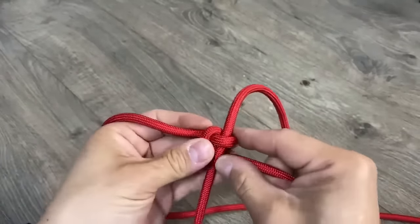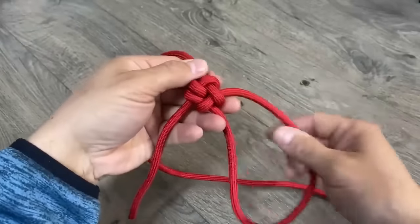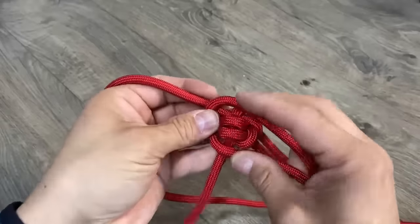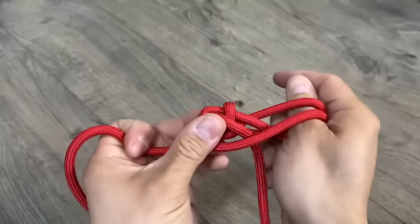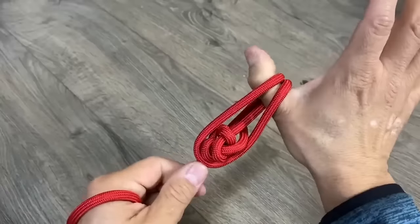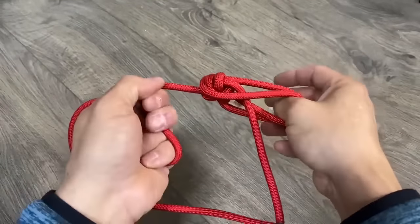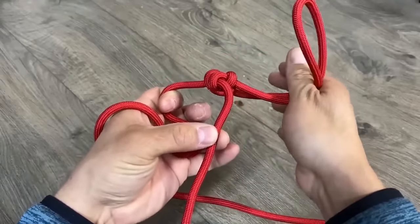Once we pull in our tripwire, we want this extra loop to add it as a support. Let me pull it in. There we go. And so what happens here is, here's my anchor on my thumb. I can pull on the opposite side with a lot of tension, and it's not going to release until this end, the tripwire end, pulls it free.